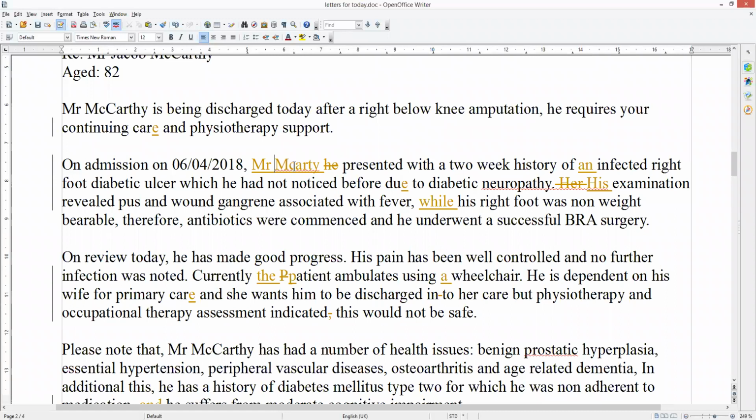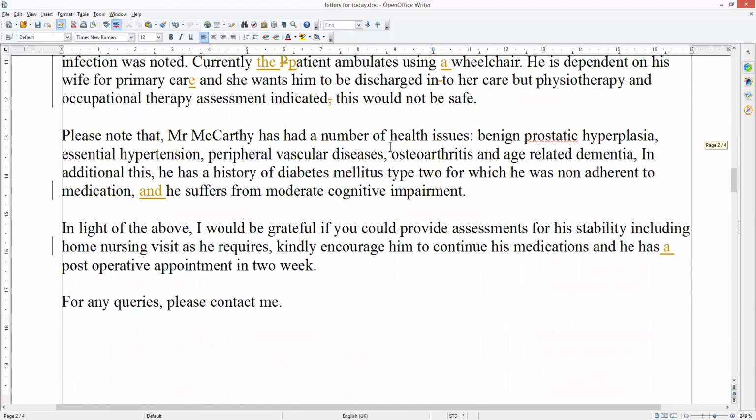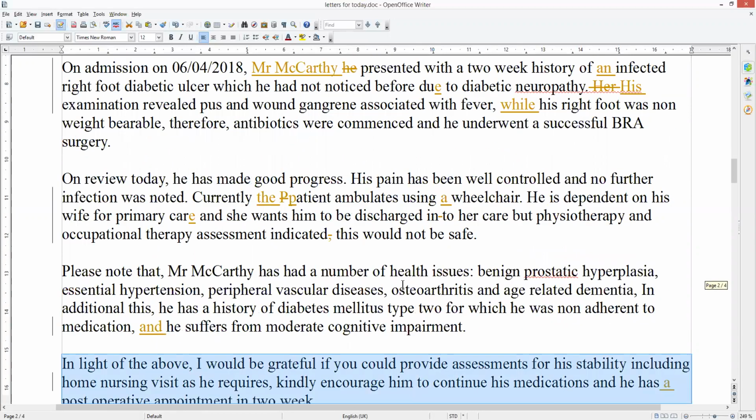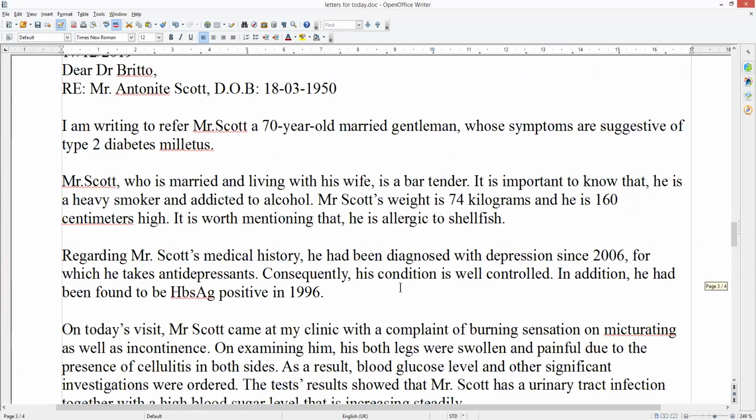I'll just change that spelling. Is it McCarthy? Yeah, right. So the purpose of writing is reasonably clear. Could have been spelled out a little bit more. It's sufficiently expanded. I don't think there's anything that I don't need. Okay, that's pretty good. Pretty good. On to the next one.